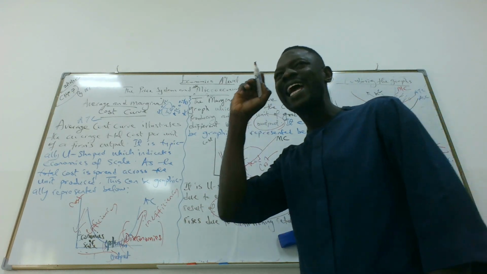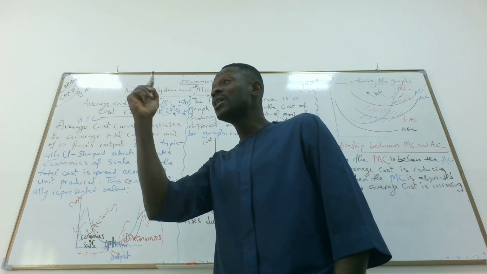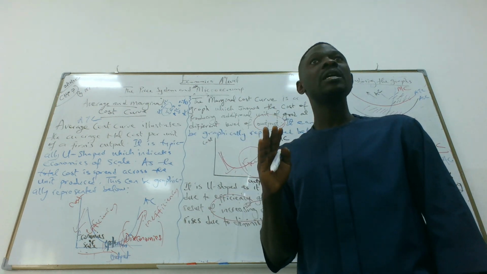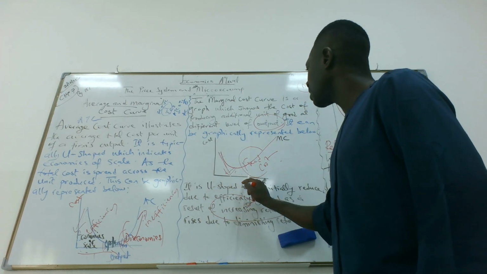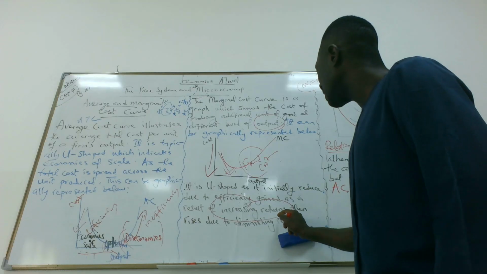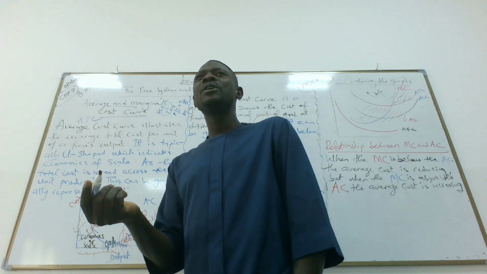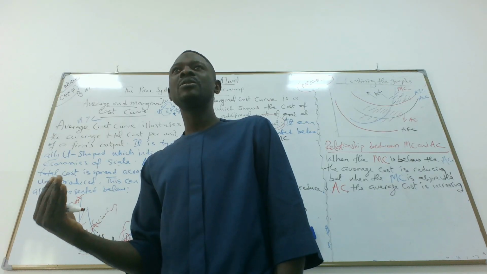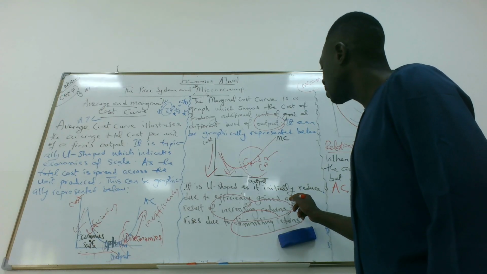As soon as you are producing extra units of output, it is expected that your cost reduces. Why is your cost reducing? Your cost is reducing because there's increasing return to scale. So with increasing returns to scale, your cost reduces. But to a stage where there's going to be diminishing returns. And whenever there's diminishing returns, it simply means that you are spending more than what you get. That is diminishing returns. Do you understand diminishing returns here, please? Do you understand the initial increase?